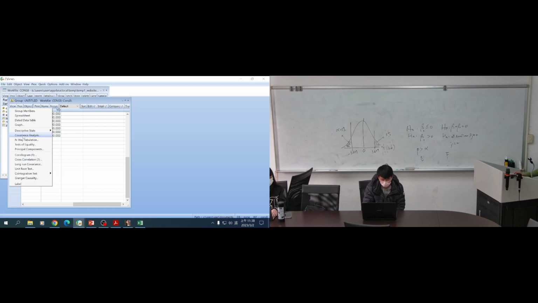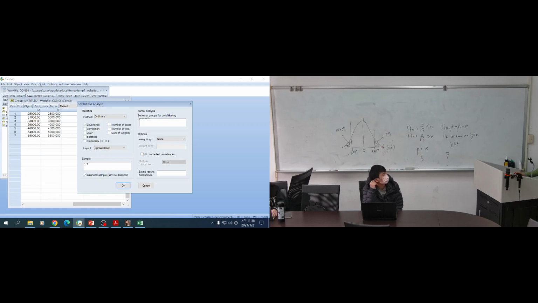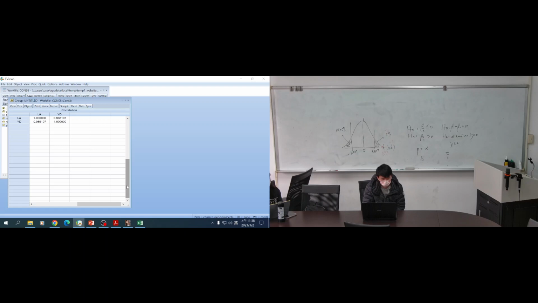Yes, covariance analysis. Did you see that? Then click correlation instead of covariance. Click correlation, okay? Then hit OK.